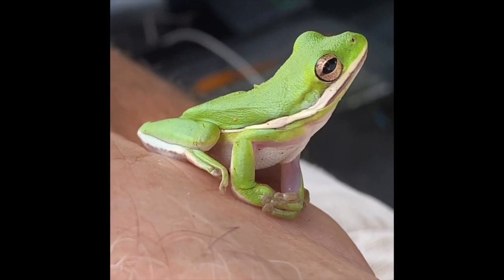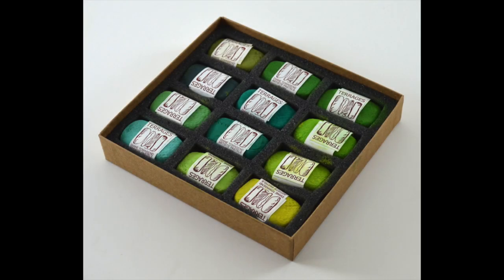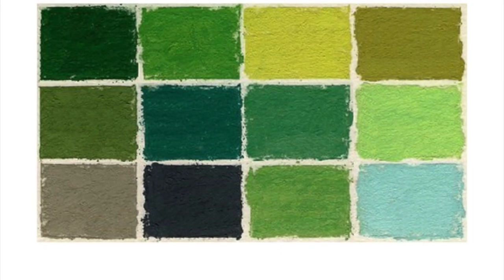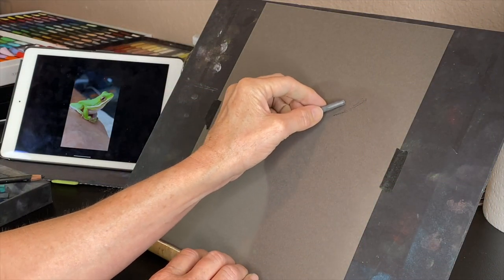I've really been enjoying working on unsanded surfaces. This painting was created on a piece of Canson Mi-Teintes pastel paper. This is the gray tones pad, and I believe the color I chose was steel gray. And I thought this set of Diane Townsend greens would work beautifully for this frog. I just thought these are totally frog colors, and they're really great for many other purposes, such as landscape paintings, anytime you want to have some greens for trees, etc. I love this set. The pastels are pretty chunky, but I think they're neat.